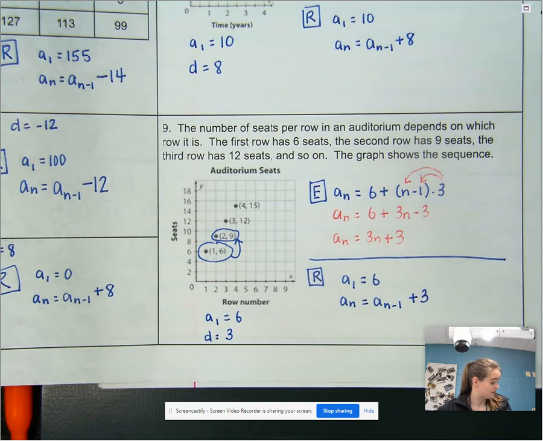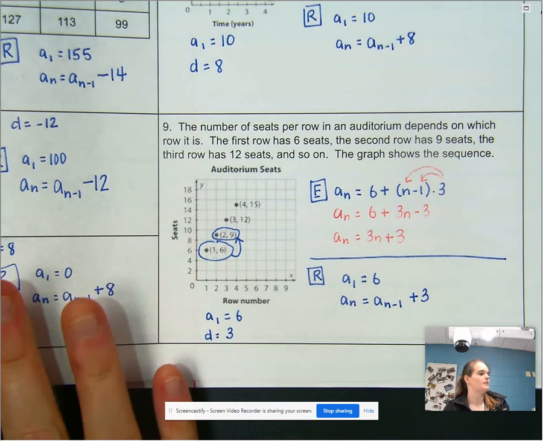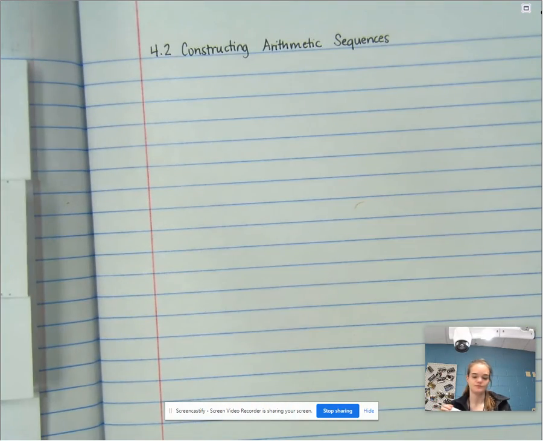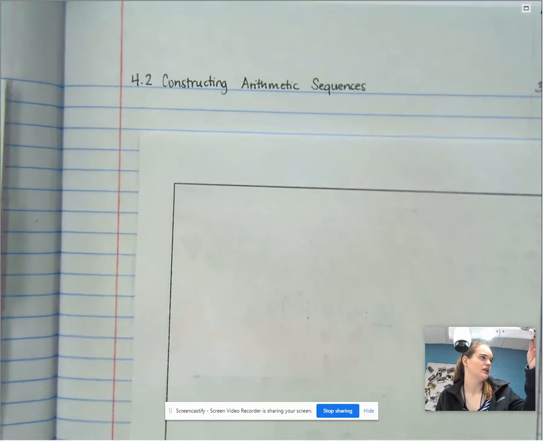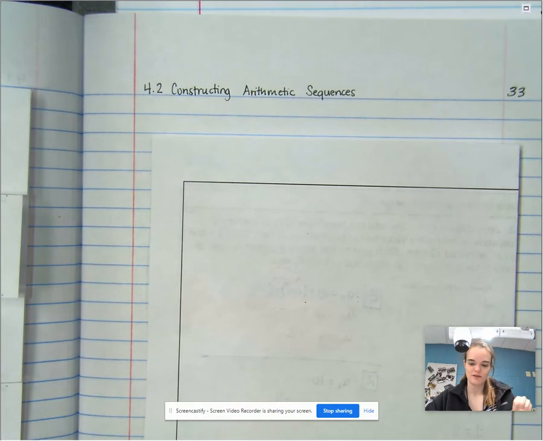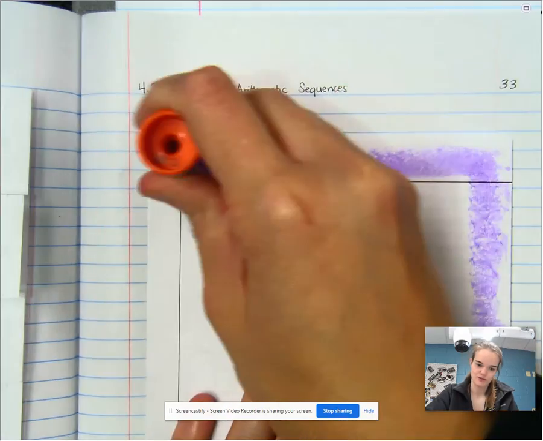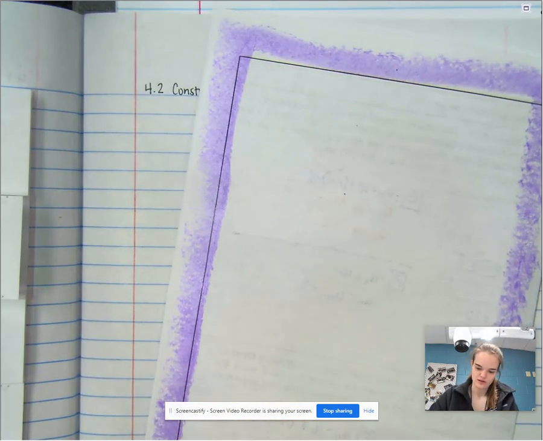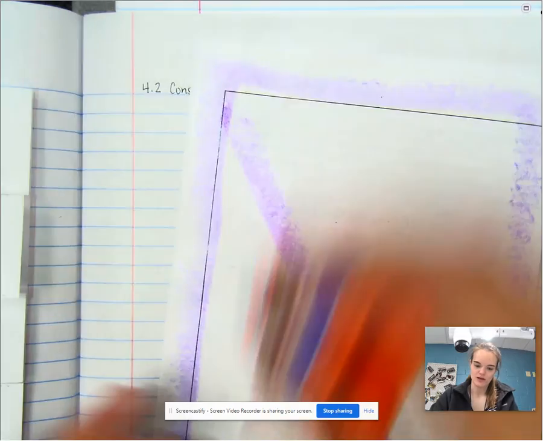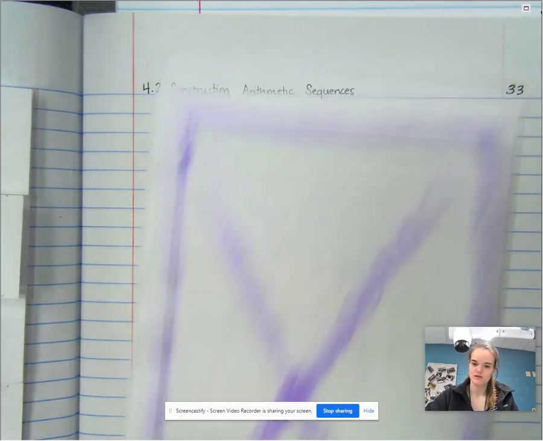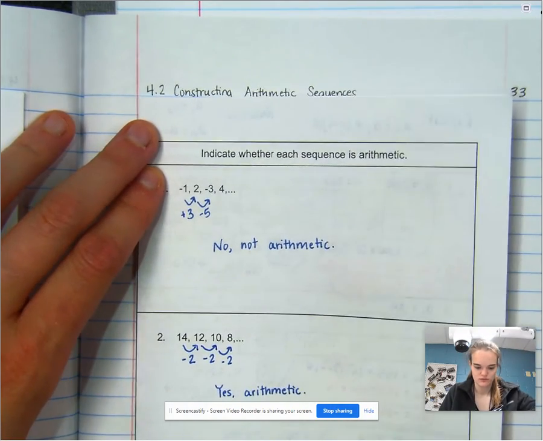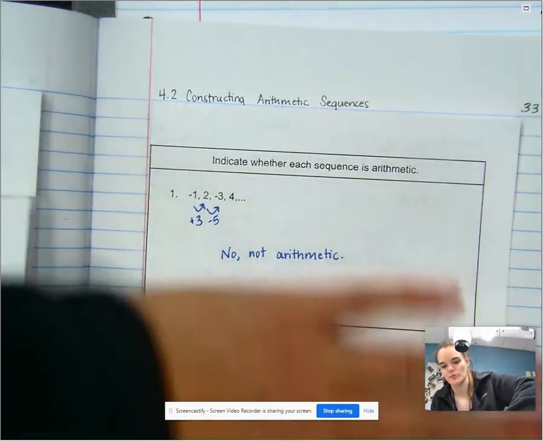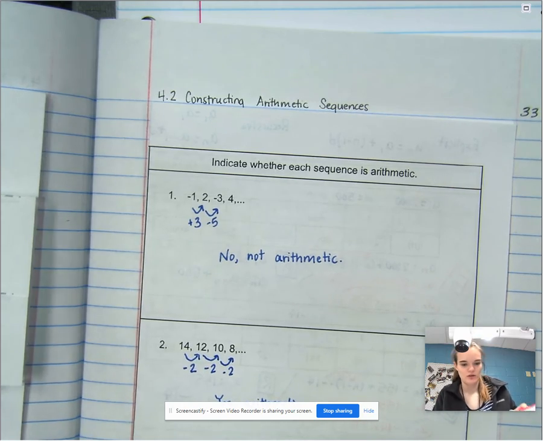We're going to glue that in your notebook. You're going to work on the assignment today. This goes on page 33 of your notebook. You should have already labeled it, but if you didn't, here's the label. You should be filling in your tab. I have not been filling in my tab. And I will right now. So there we go. Your homework is in the book tonight, not a worksheet like yesterday. So I'm going to go back and fill in my tab that I forgot to fill in.